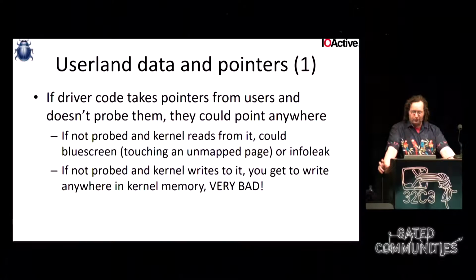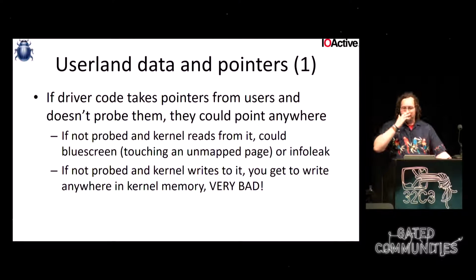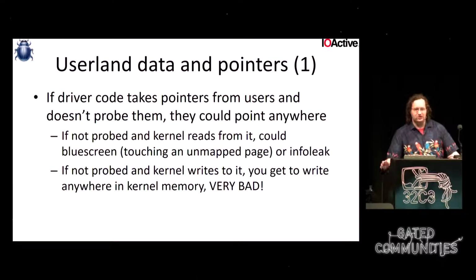Okay, there we go. So if your driver takes pointers from userland, you're supposed to do this kind of probing. If you don't probe, so let's say you take a pointer from userland and you forget to probe, and you read from it, that's potentially an information leak. You could be reading from anywhere, and you could definitely crash. And depending on whether that information gets sent back to userland, you could potentially info leak.